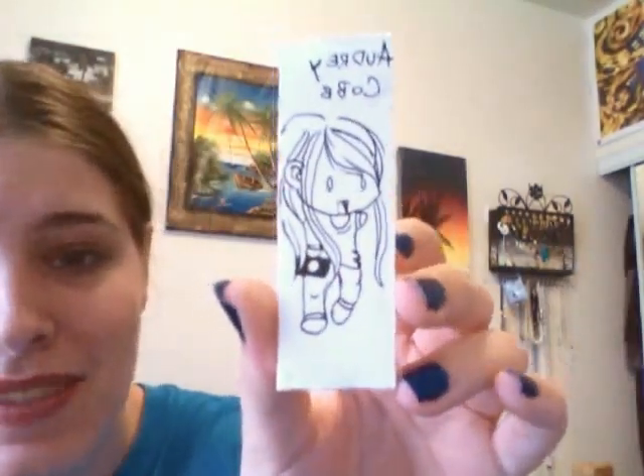So instead of pausing it like I've done before, I felt that you should meet my roommate and see her beautiful artwork. She's recently been drawing lots of pictures of me — little cartoon versions of me — which I really like. I'm going to show you one right now. It's the only one I can show you because all the others were on my whiteboard. So this is her little drawing of me. It's so adorable. It's one of the benefits of having artist roommates — they'll draw you and help you out with your homework.